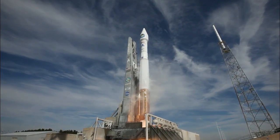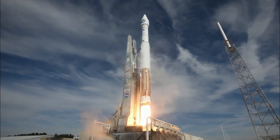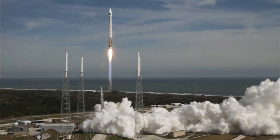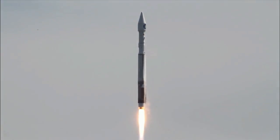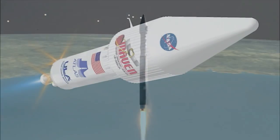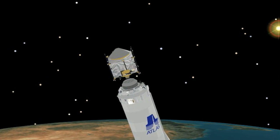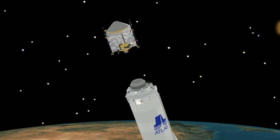A spectacular liftoff might be the most visible milestone on launch day, but a successful climb to space is only the beginning. After the Atlas booster and Centaur upper stage have carried MAVEN out of the grasp of Earth's gravity, another critical element remains: the spacecraft must deploy its solar arrays and let its caretakers on Earth know that it's healthy and on the right path. When you get positive confirmation that the spacecraft has successfully separated from the second stage and is on its trajectory to Mars, that's always very exciting — all that work over the past five to seven years pays off.